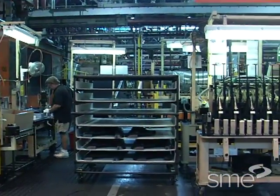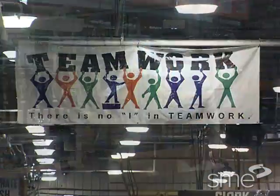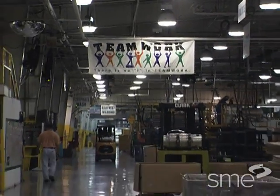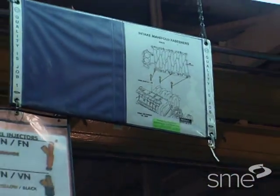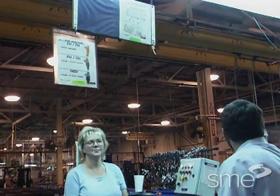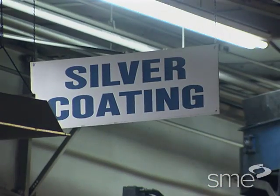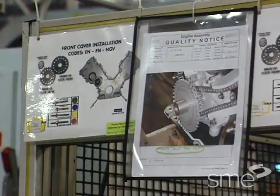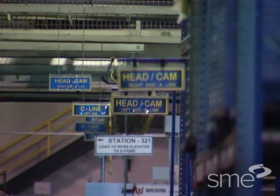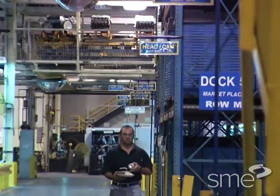Visual controls are a way to improve communication, enhance the factory environment, boost morale, and help manufacturing companies gain a competitive edge. Effective visual controls are simple but powerful. They make working areas user friendly by answering questions, showing locations, and describing actions visually — like highway signs or stadium seating directions — helping employees avoid wasting time.